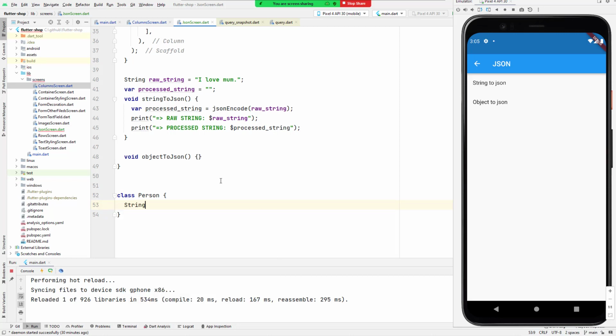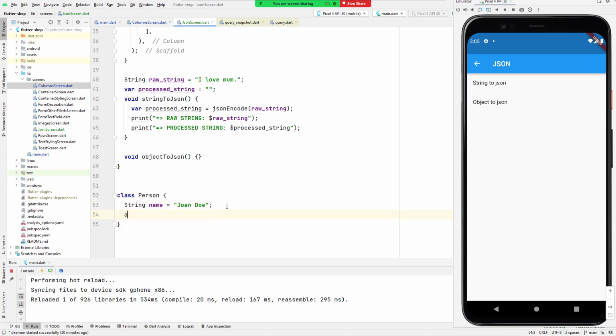So this person will have a string inside it, which will be name. Since we don't have too much time to demonstrate, let me just initialize in the same class. String name, by default the name is Joan Doe.